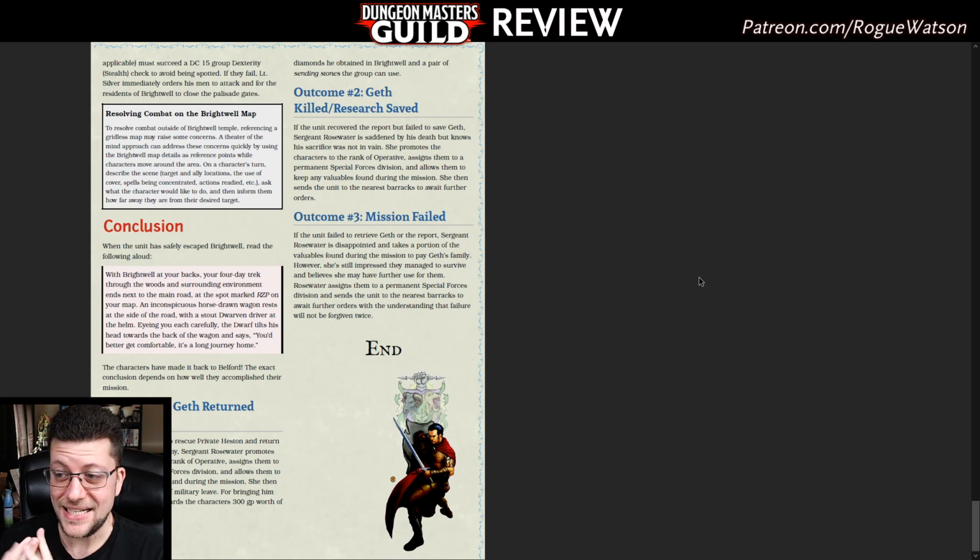There's a nice epilogue where the players, obviously, if they rescue both the person they're supposed to rescue and get the information from him, then that's the best ending. The second best ending is if the person they're trying to rescue dies, but they still get the information, because that's ultimately what's important, the spy's information. Then they could outright fail, in which case the epilogue is like, well, at least you tried, at least you survived the mission, so maybe we've got some more use for you there.